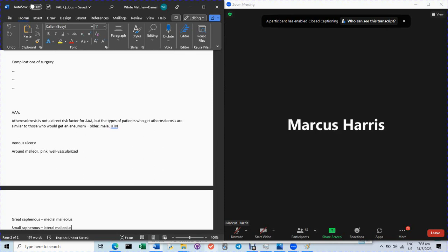Doc. Yes, Mr. Harris. As it relates to the location of venous ulcers, patients with sickle cell disease usually have ulcers in those regions. So how do you differentiate between the two? Well, that's a good question. You look at other stigmata, which would usually be present in your sickle cell patients. You are absolutely correct. It could be, and that should be part of your differential that you're discussing with an oral examiner, right?